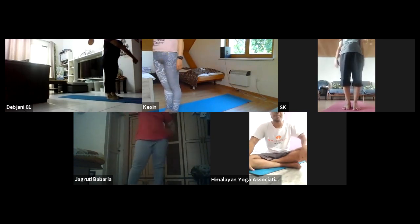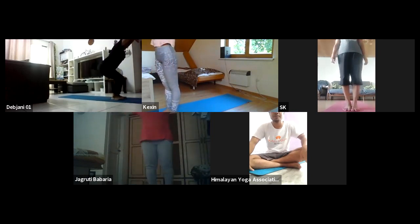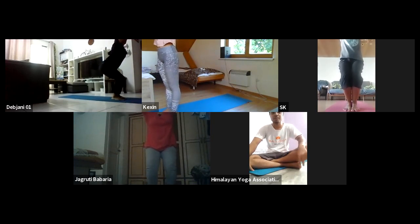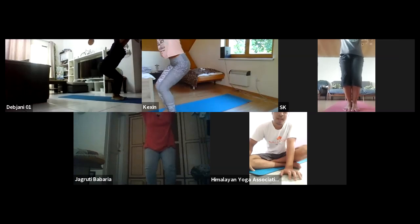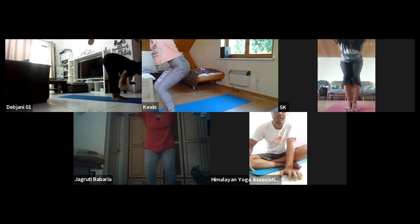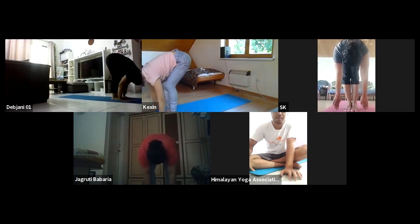Ekam inhale, bend your knees. Take your hands up over the head for chair pose. Now, in the sun salutation B, we start with the chair pose, all right? Bend your knees, chair pose. Exhale, completely bend forward from your hip joint. Just feel that stretch on your legs, back of your butt. Inhale, halfway look up.